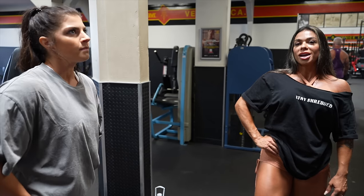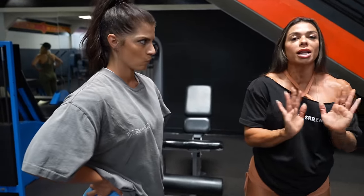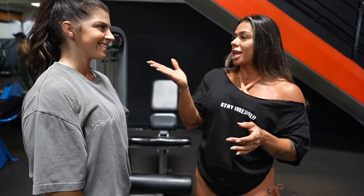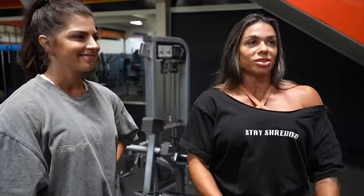I feel like she finished. Yeah, she might have one more. One more, and then we're gonna go. Yeah, good. Because we're gonna take over the machine. Let's start it. We did a little stretch, not much, because I want to use my glycogen for the exercise. It's gonna be leg extension, shocking, because I love leg extension. You like leg extension? Same, I love it. It prevents me from having so many knee issues. Yes, so she's like me.